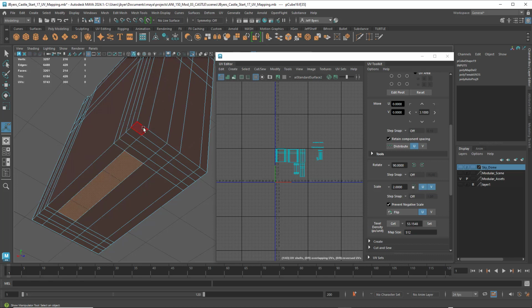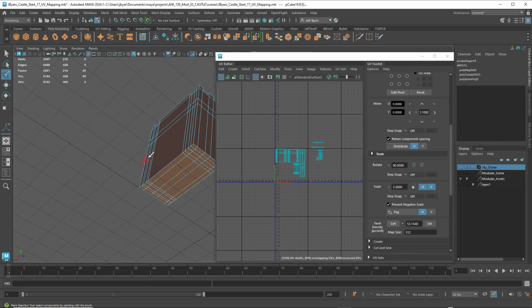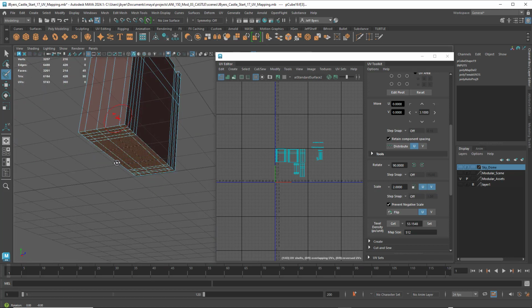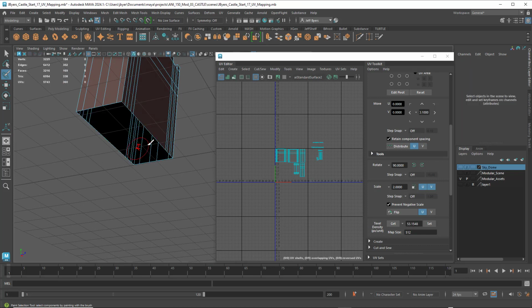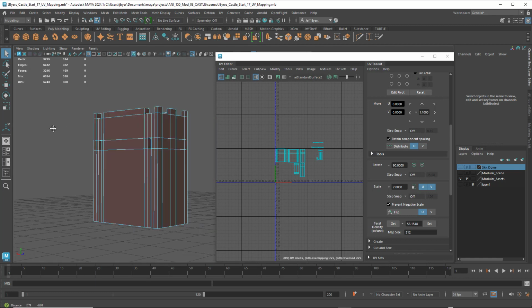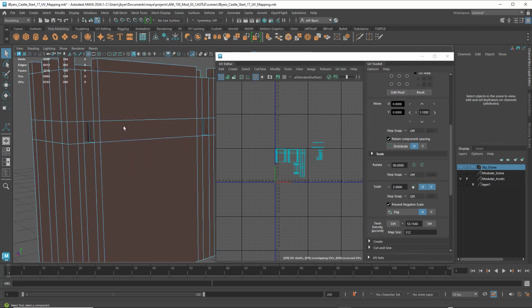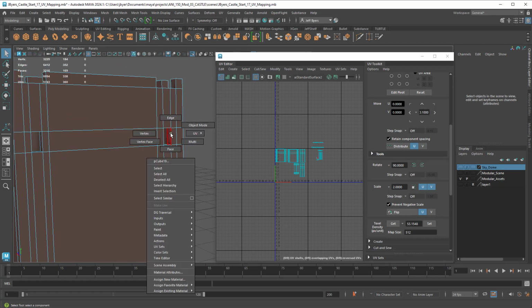Interesting. Let me go into my paint so I can select them really quickly. That's odd that it didn't do that, but I've been able to do that before. Maybe I had two sets of faces on top of each other. Interesting. All right, which solves the problem if I run into any issues with it before. That could be a real problem. So now we don't have to worry about the bottom of it.